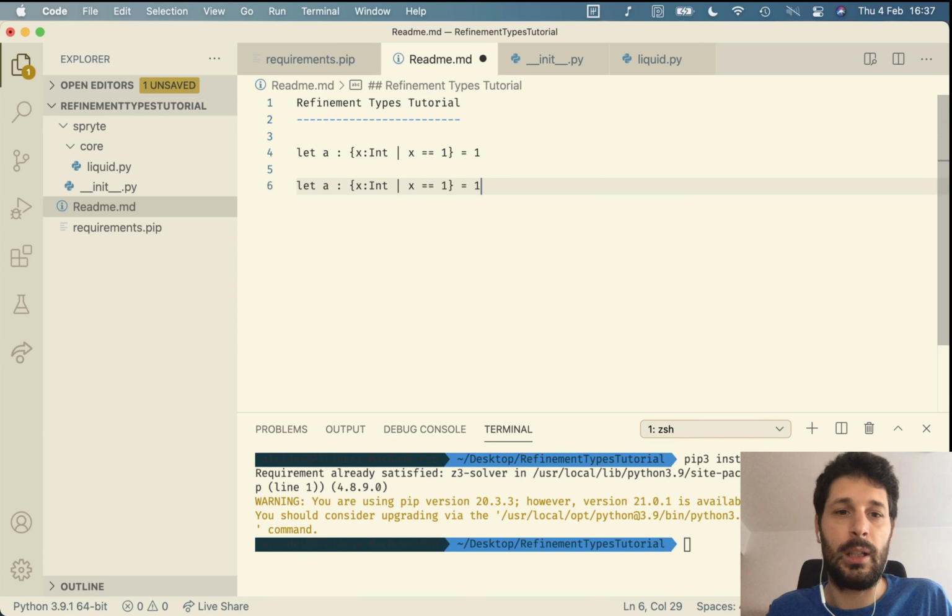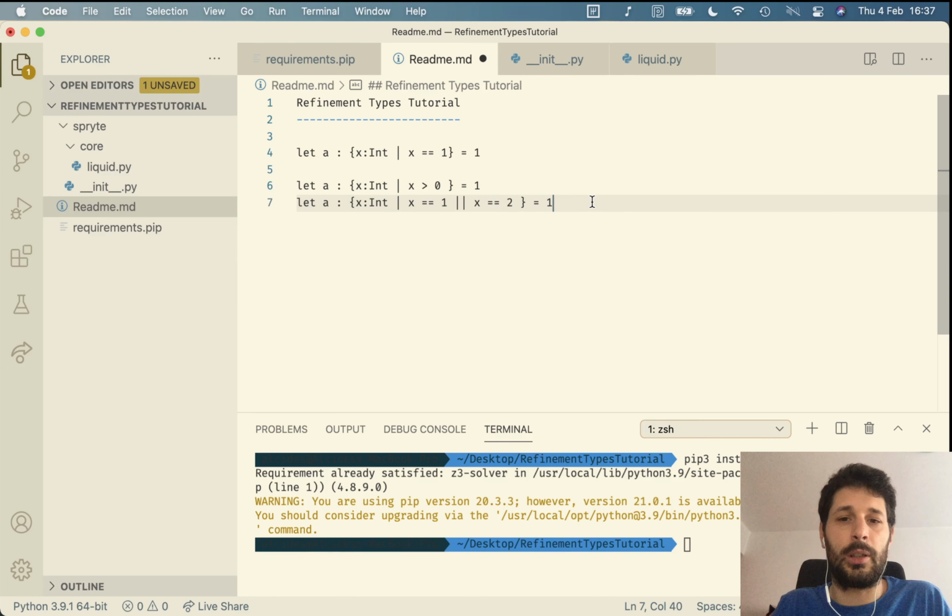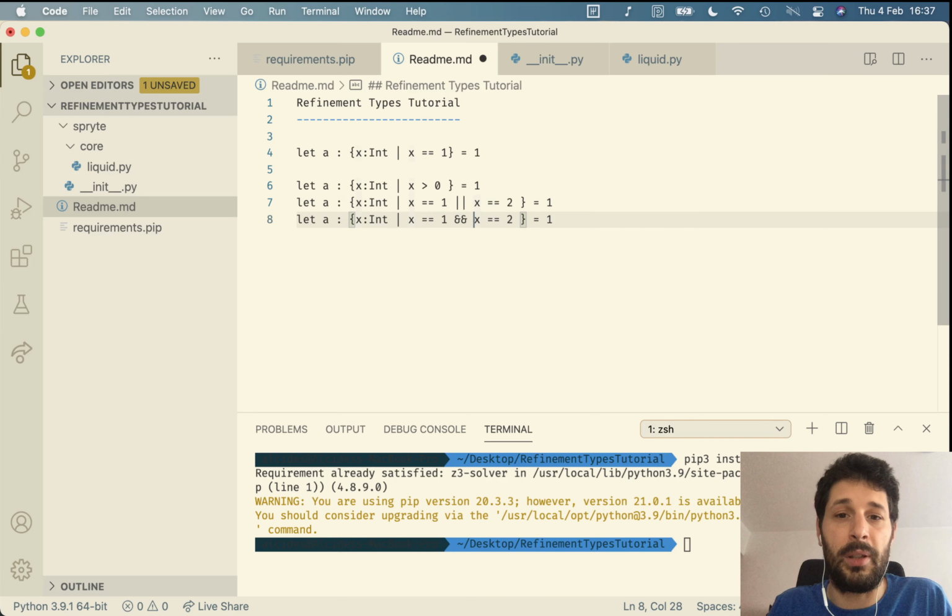But I could have something like x greater than 0, which is also a valid type for a, because 1 is greater than 0. And you can build all sorts of expressions that would be valid and true.